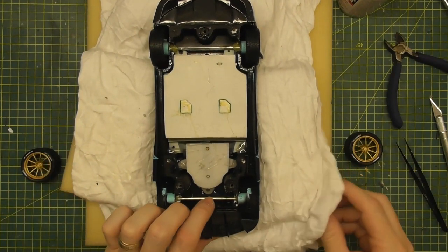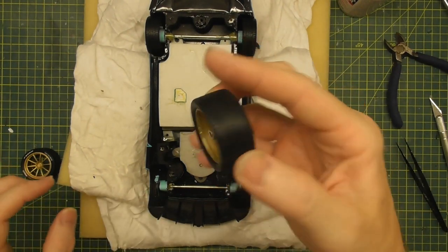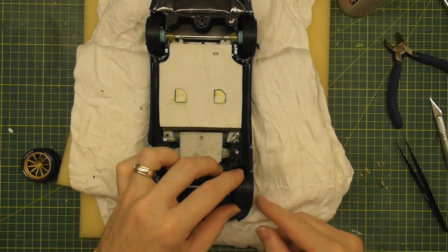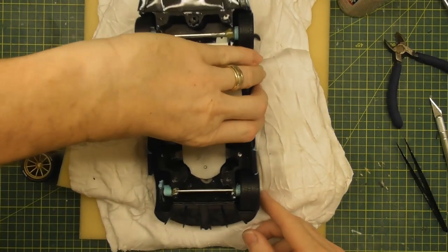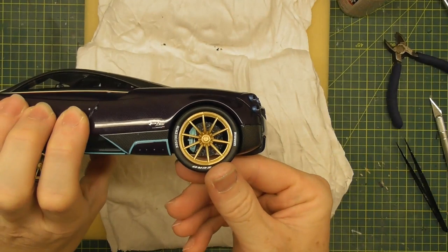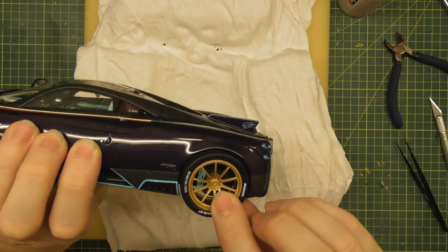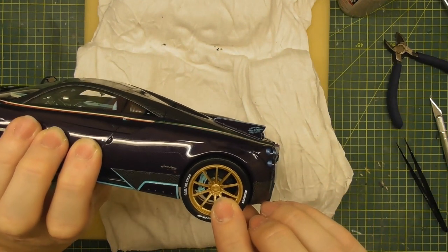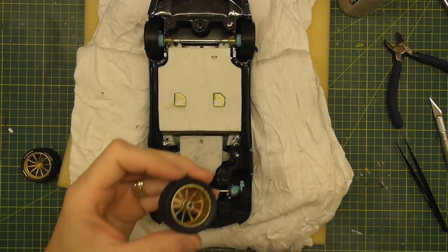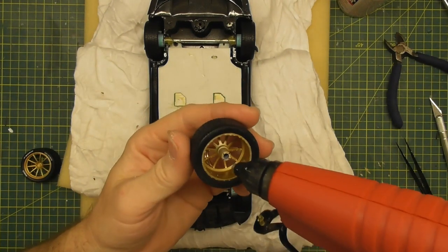Now I want to check that the rear wheels slip onto the axles okay. These are just going to slip straight over the axle, and you'll actually have a little bit more to play with on the rear. So these would actually push in and sit too far in. So you just have to make sure that when you glue them in place, you have the same amount of lip overhang on the fender. So you want about half a mil to a mil overlap. If you're unsure how much it was, before you disassemble the model, take a photo of it with the standard wheels on and see how much gap.